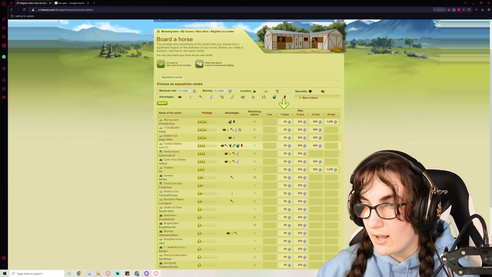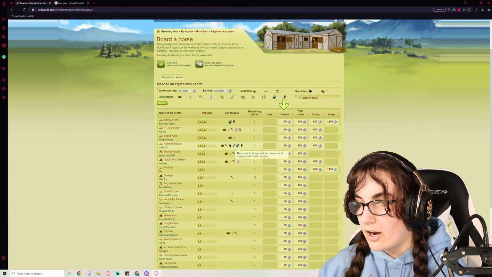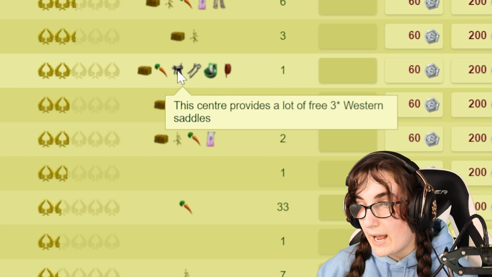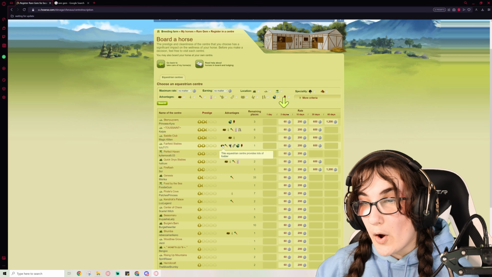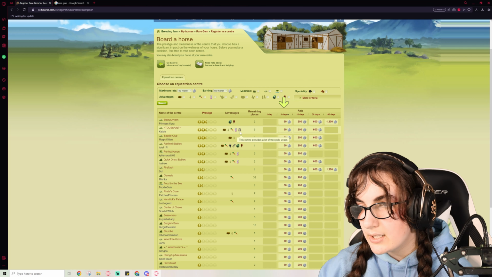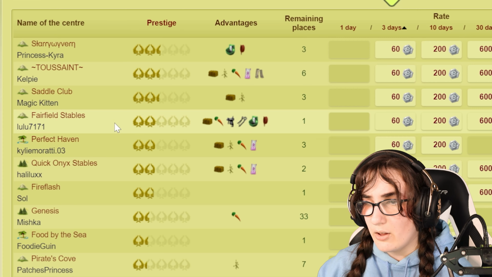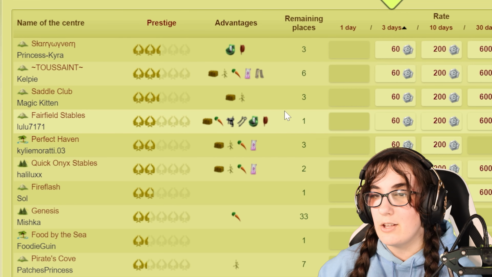Now, this one down here is looking pretty good because it comes with showers. It comes with water troughs. It also provides us a lot of 3-star Western bridles and Western saddles with carrots and fodder. So that's looking pretty good. This one up here comes with mashes and polo wraps and also oats. I like the look of Fairfield Stables right now though, because I like that it provides me with 3-star tack. I think that'll be useful.